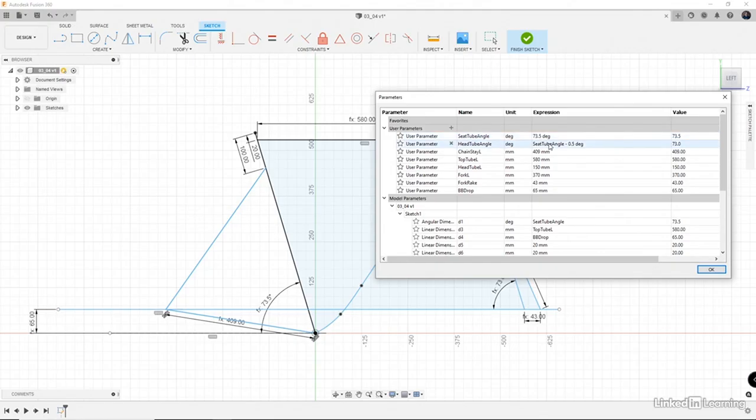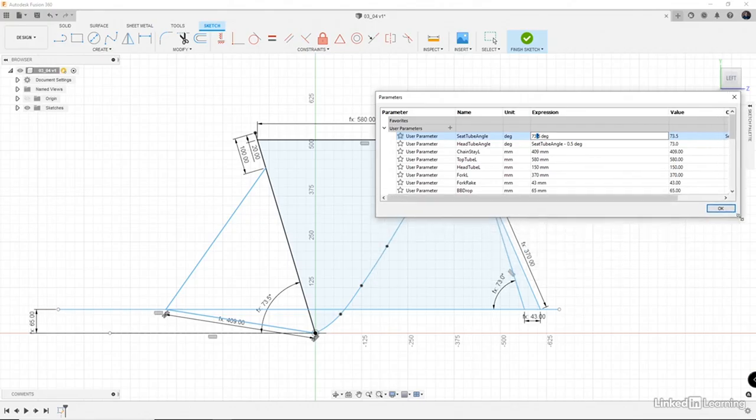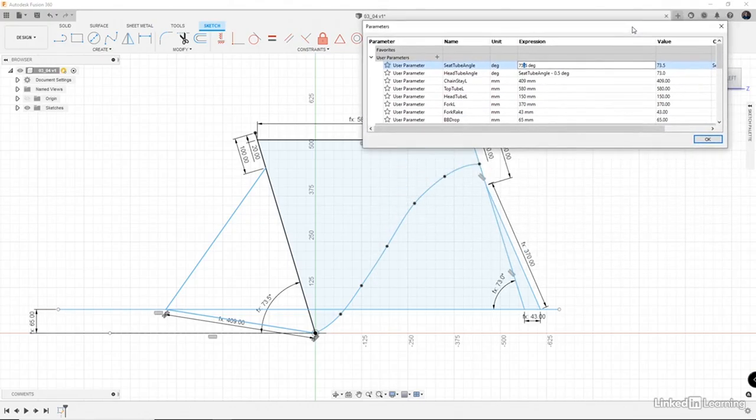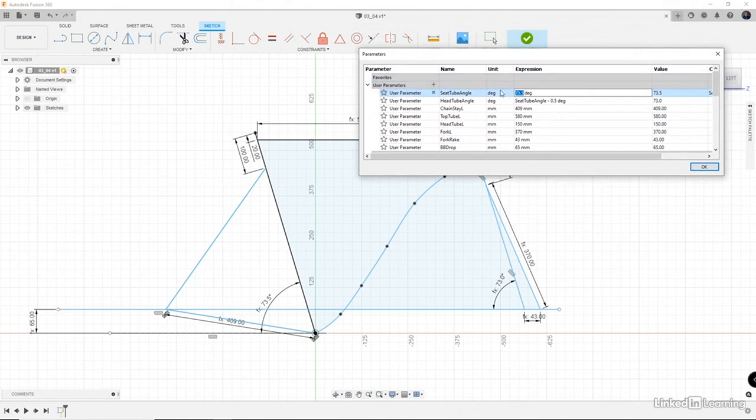And then in here, I use this as an example of how we could use an existing parameter and do some simple math. So we wanted this head tube angle to be less half a degree than the seat tube angle. Now, this is just an example, but you could set this to whatever you wanted. And then chainstay lengths, top tube lengths, head tube lengths, bottom bracket drops, all of these are variables that we can update very simply and very quickly. So for instance, here, let's make this a little smaller so you can see everything when it updates. But if you wanted this angle to be, let's say, 74, you can see how that all changes.